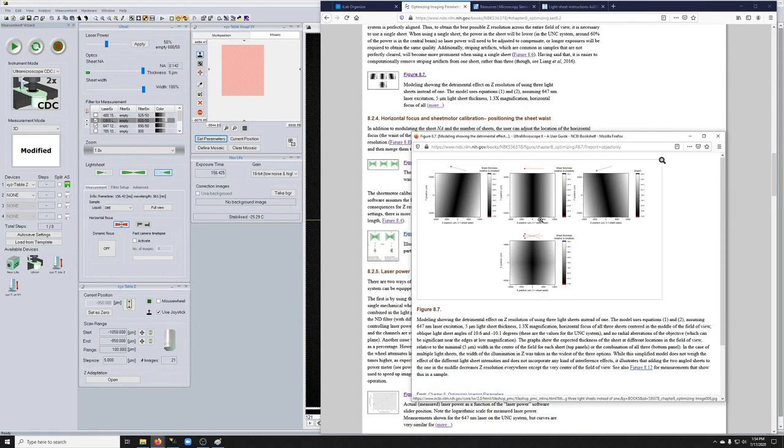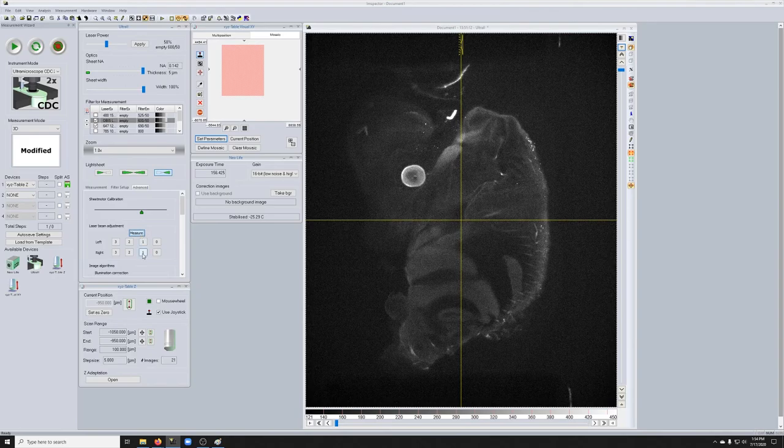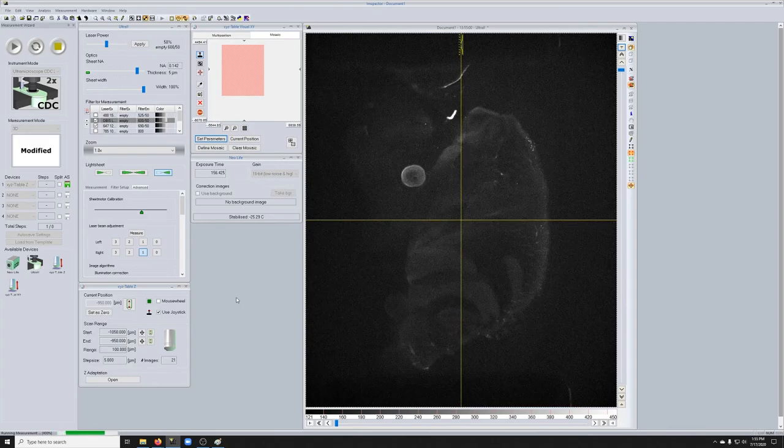And so in some advanced situations, it's a good idea to use a single light sheet. The way you use a single light sheet is by going to advanced. And then instead of being on the measure mode, you click here on right, for example, if you're imaging with the right, and then you'll be imaging with a single light sheet. Now, obviously, if you're imaging with a single light sheet, it's going to be dimmer because, while it's not one third on each sheet in terms of power, having one instead of three, it's less. So you will need to compensate by increasing the laser power.